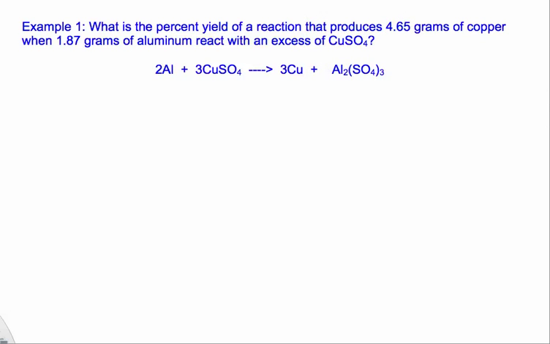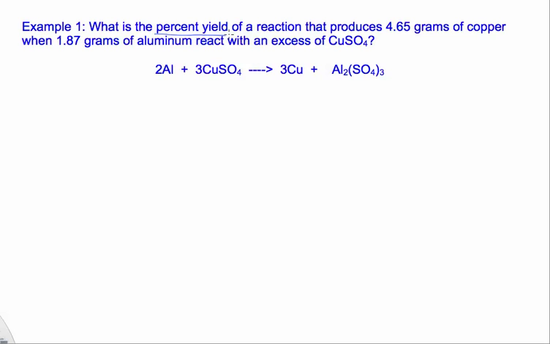So a percent yield problem is always going to have the words percent yield in it. It makes it a little bit easier to identify. In a percent yield problem, we're going to do the exact same 3 steps we were practicing on the last page, going from mass of one thing to mass of another, and then we're going to do one more easy step.